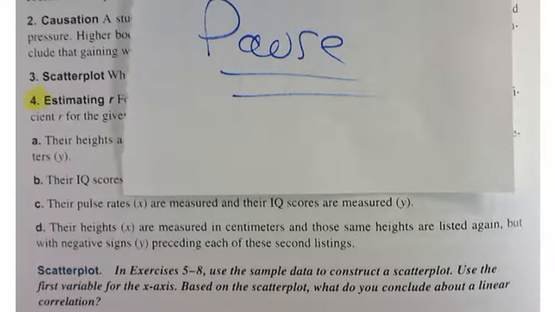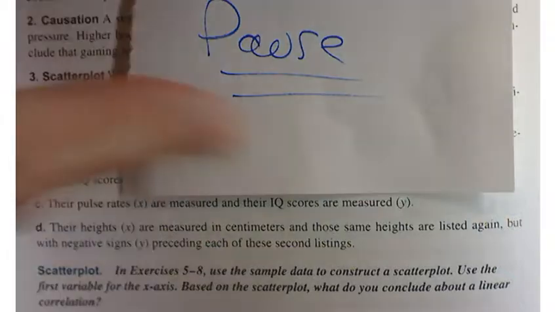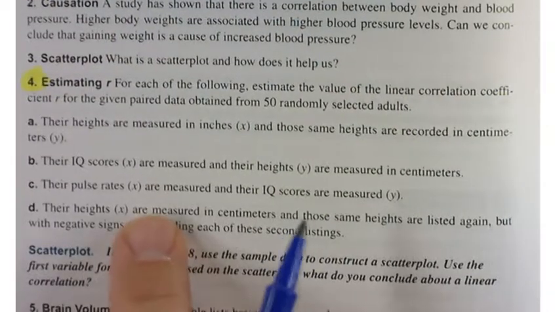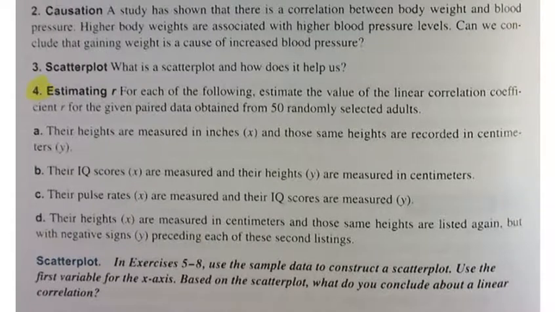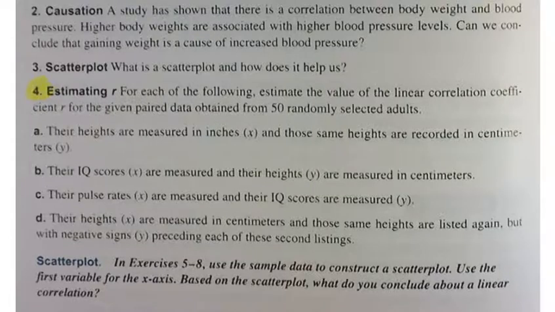Okay, Kayla, what do you think? Pulse rates and measured IQ scores. Are people with a higher pulse rate smarter or lower pulse rate smarter? No? Pretty random? So what do you think the value of R would be for a data set like this? Yeah, it'd be somewhere around 0, close to 0, right? Now when you have computers, they can still calculate these numbers, but it's not really going to be meaningfully different than 0. All right, thank you.